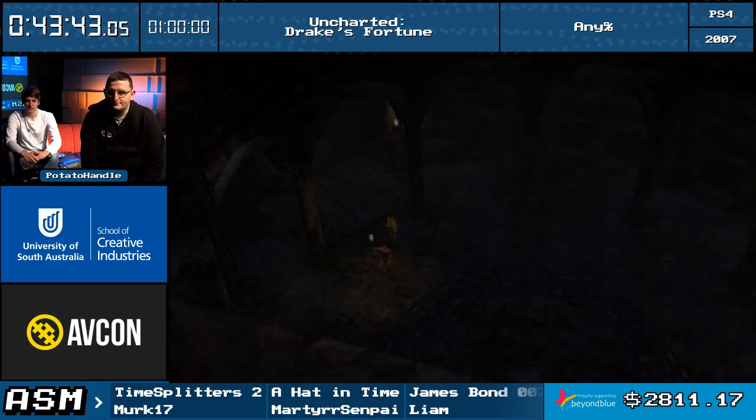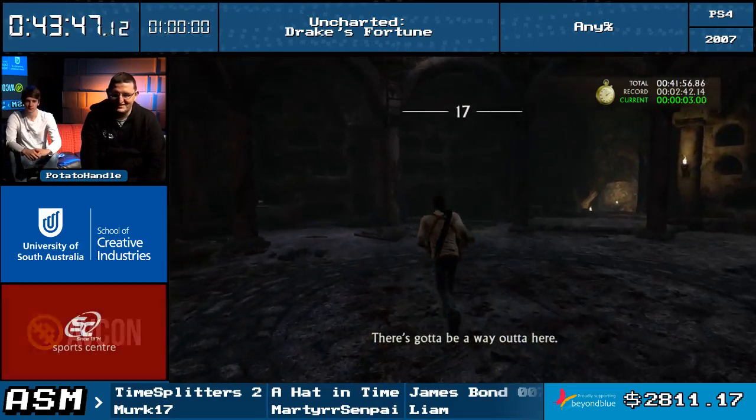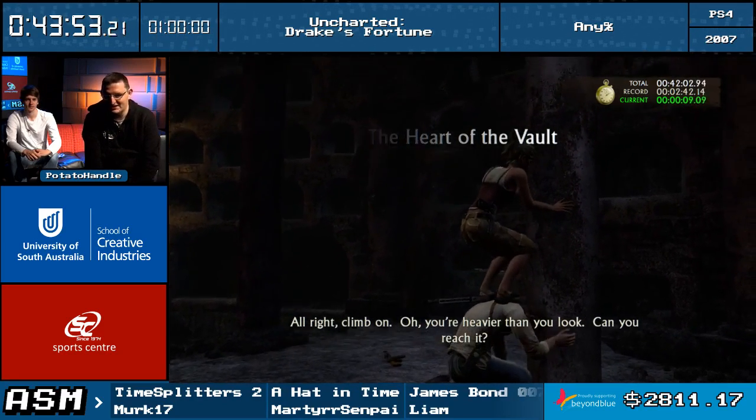Another forced walking section, which is why he rolled up those stairs. There's gotta be a way out. Let's do that. Run forward a little bit for no reason. Alright, it's a speed run, I gotta hold forward.